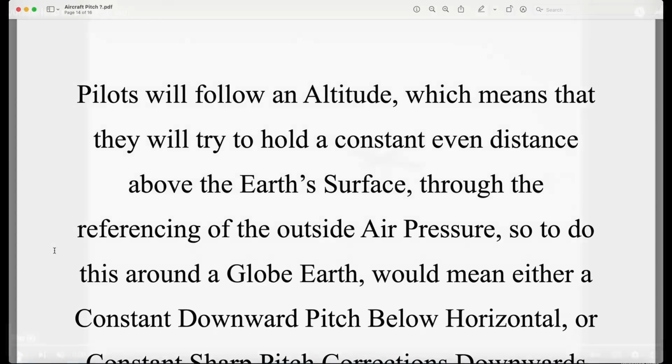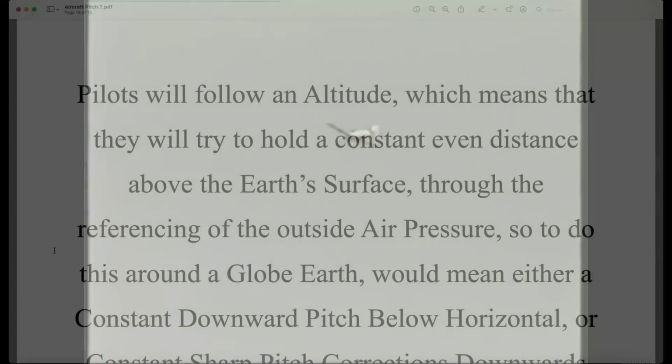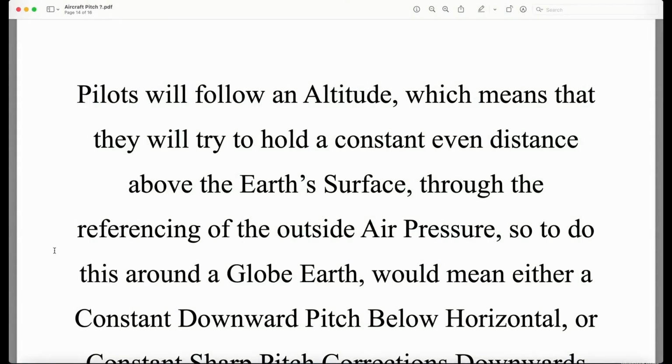So how are you going to do this and not pitch down below zero? It would be impossible. Hey, Brian, have a look at this airplane doing an outside loop around an imaginary ball that's maybe 1,000 feet in diameter. Do you really think it's a problem to do one of those loops around a ball that's 8,000 miles in diameter? I don't think so. It's a physics impossibility. You have to pitch down below zero, otherwise you won't be able to follow this altitude.